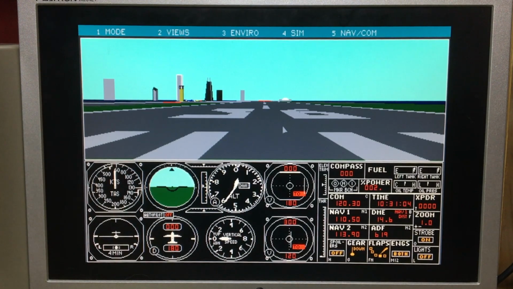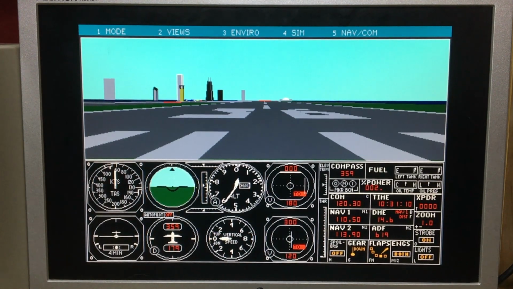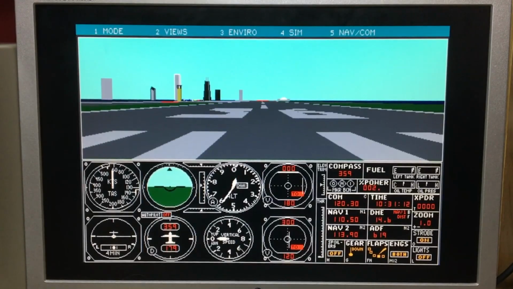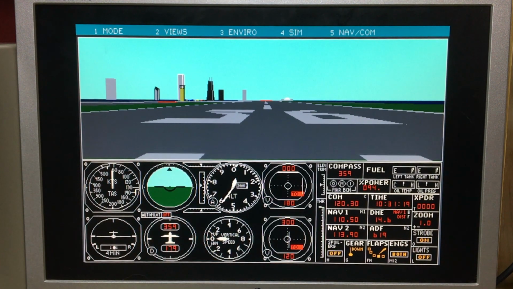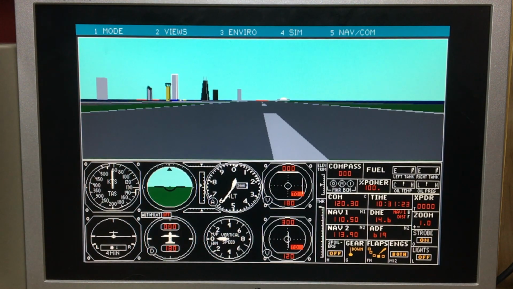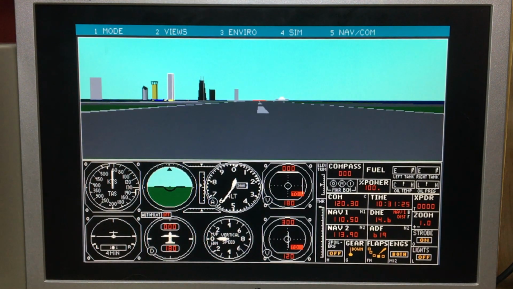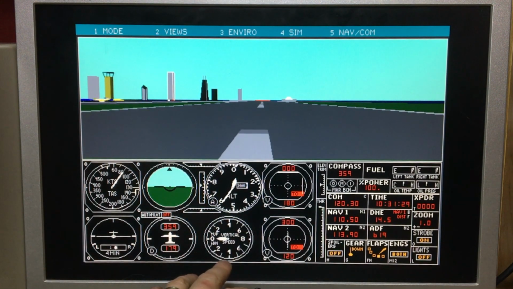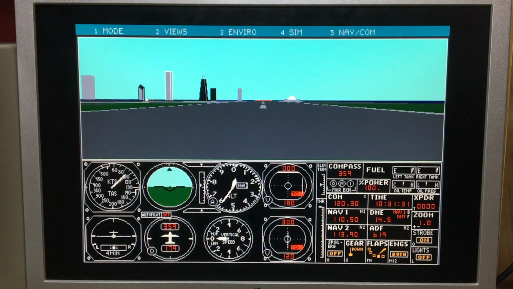If I right click here, yep, we can use the mouse as a yoke. Bit awkward working around the camera, but there we go. Such is life. That's a 4 for full power. Oh, I love how it goes, do do do do do do do. And see, we are at full throttle, and you can see. No, you can't. Okay, can't see my controls on this one.